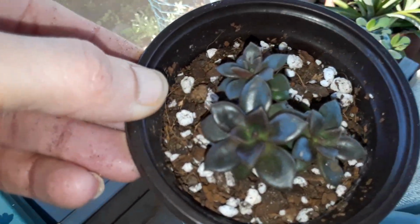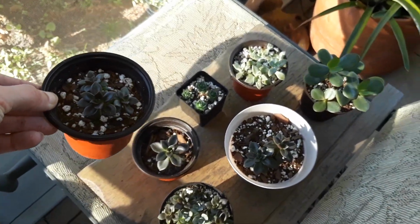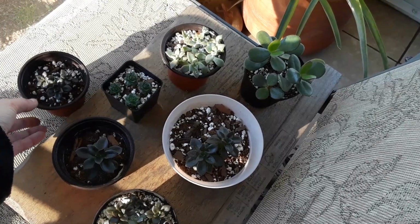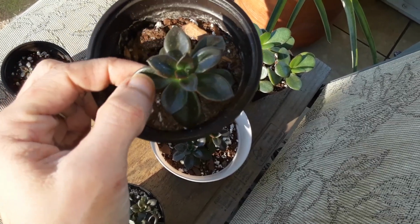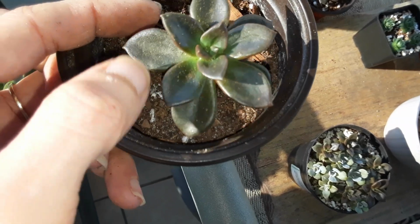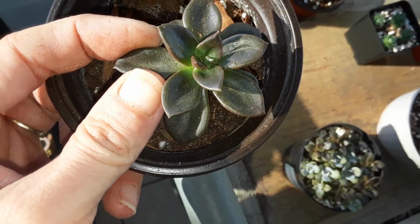Black knights are black, but let me get over here, you guys. These are the other black knights I transplanted the other day. You see them? This is like my little chair stand. So we have to water because these leaves, as you can see, let me get a hold of this pot so I don't drop it, because I do that a lot. Watch. See that?